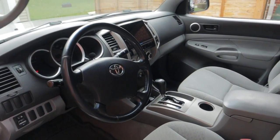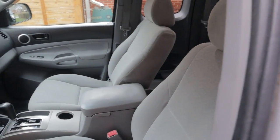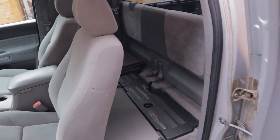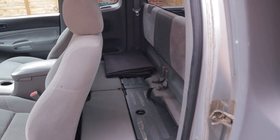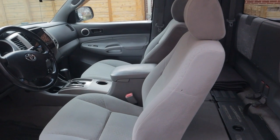First of all, I would prefer to have a double cab. I think these access cabs really don't provide much practicality. There's really not that much space in the back seat, and I struggled to mount a rear-facing baby seat in the back of this truck. And yeah, it could do it, but it didn't do it well. You couldn't even put a passenger in the front passenger seat. The seat was shoved right up to the dashboard. So I think a double cab, even though they don't have a huge back seat either, is much more practical.